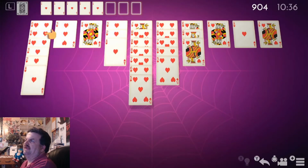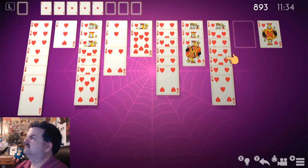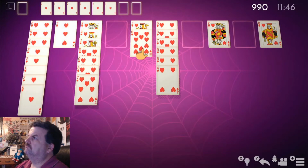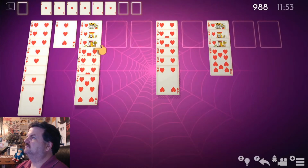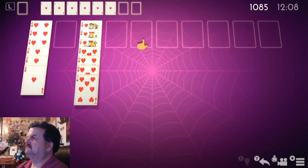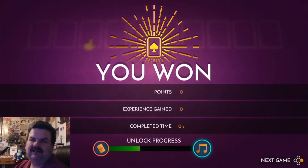Here's the weird thing with the spider solitaire, you have to spread everything out. It can't just be in a nice little order, it's got to be spread out in order to get more cards piled on. And there we go again, bam! I think we're good. And we're done. Alright, let's go on to the next one.